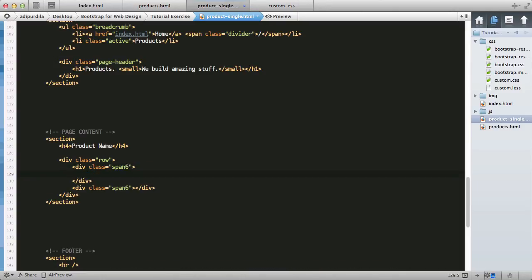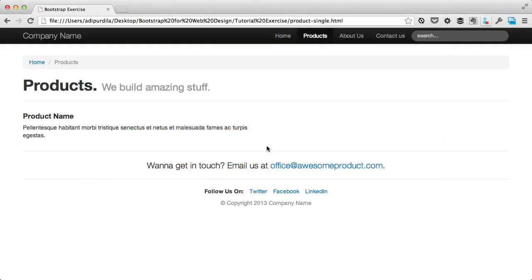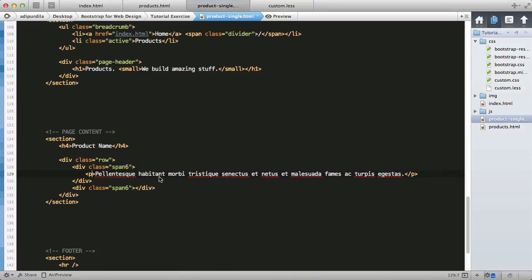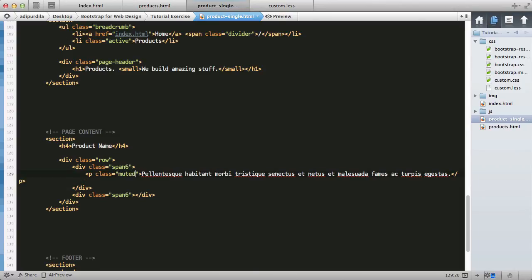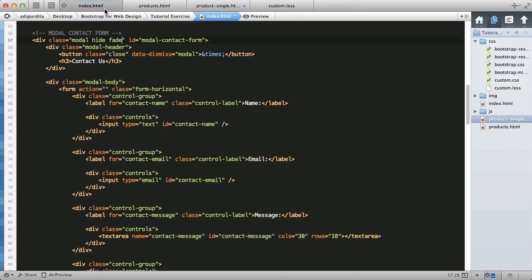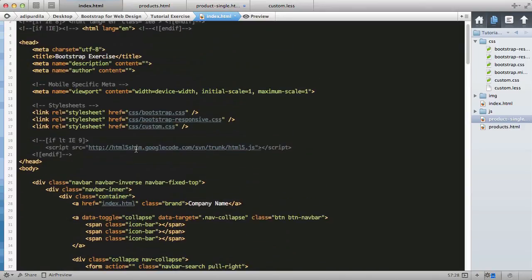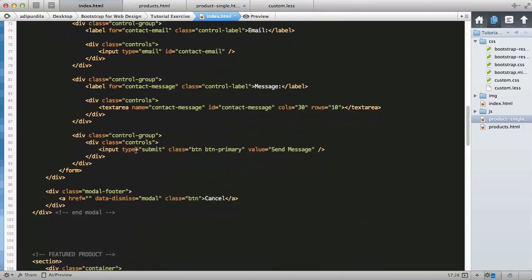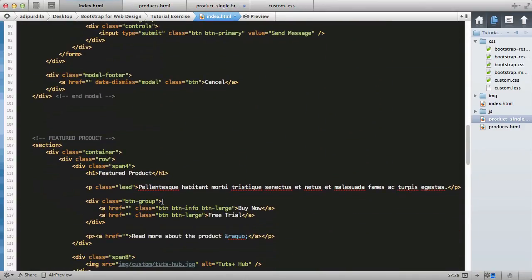Okay, the first one is a paragraph, which just has some basic text. Okay, let's add the class of muted. Okay, and the second span has those two buttons, which, if you remember from the index page, we've built as a button group.